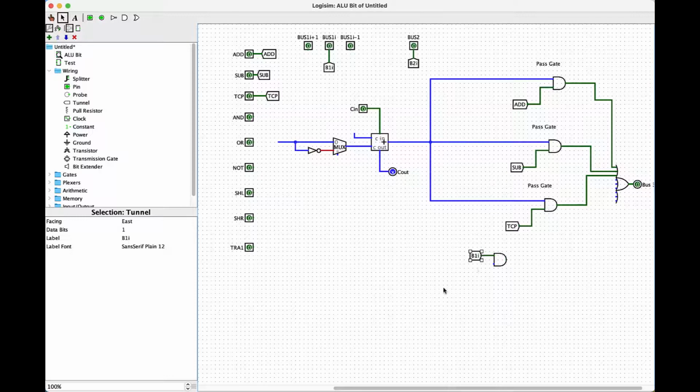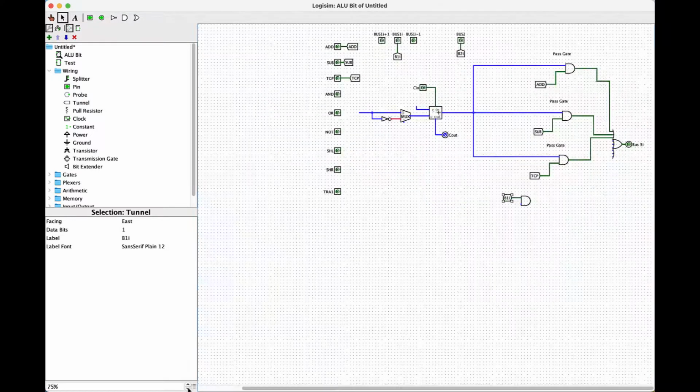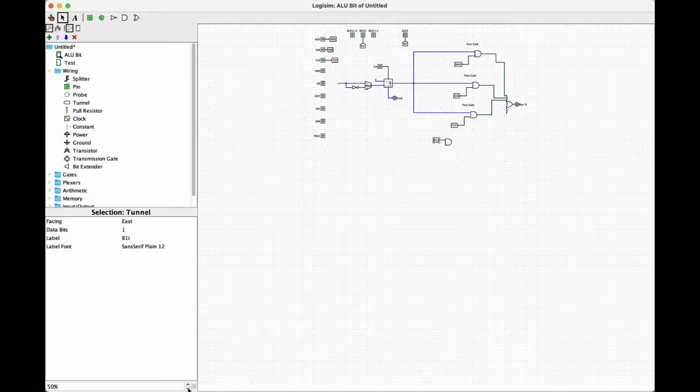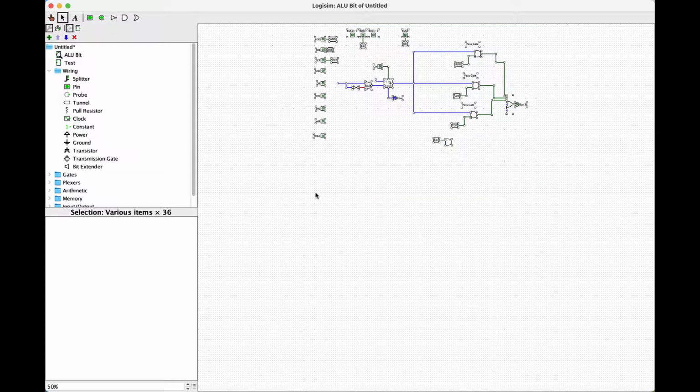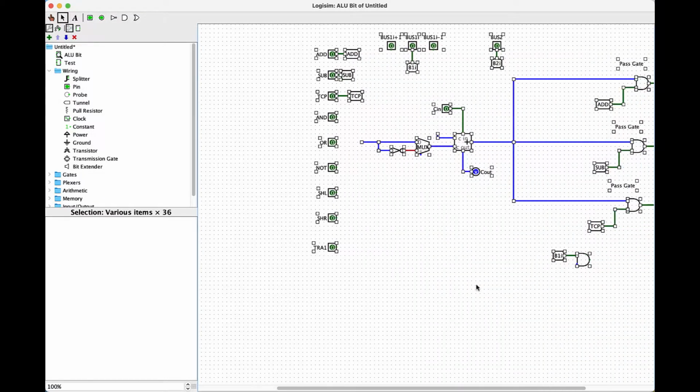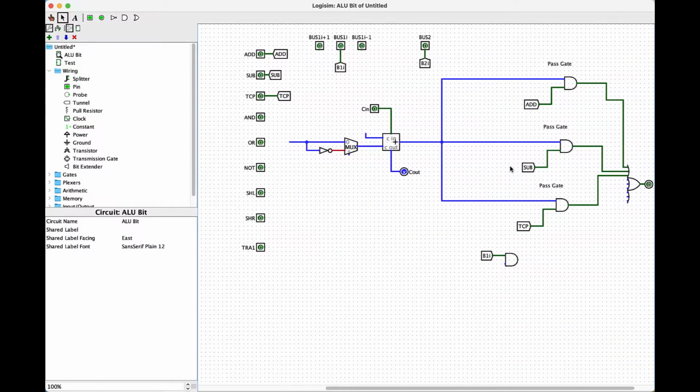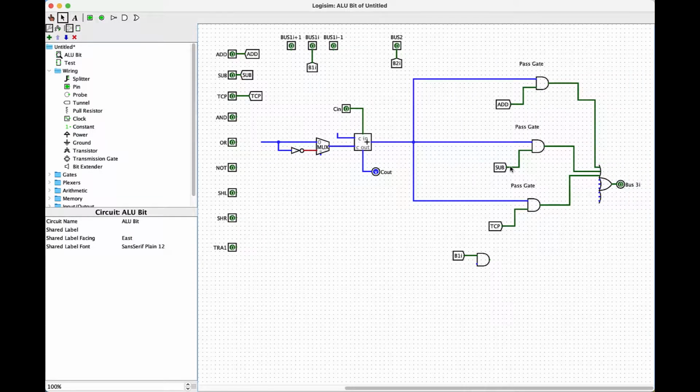By the way, if you feel like you're running out of room, just zoom out and you can have lots of room. You can highlight everything and drag certain things to certain places. Just make sure you're always making constant backups of your work so that if anything messes everything up, you can go back to a backup. Also, there's undo. Hold down Control Z or Command Z to undo your work.